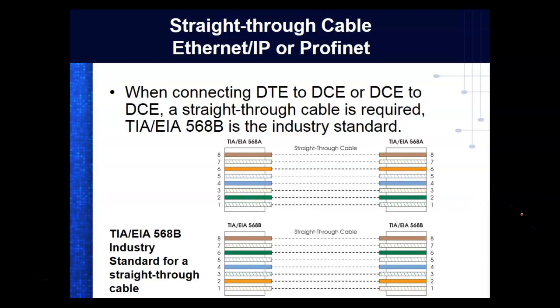Even though both of these work, if you use the 568A standard to do straight-through cables, then your whole organization needs to use that. You don't need to go between 568A and 568B because you're going to get your technicians totally confused. But if you're going to use any type of equipment that allows you to monitor packets and all this other kind of stuff, they are looking for these cables to be wired as 568B. So 568B is the industry standard for straight through cables. Now why they chose that, I don't know.